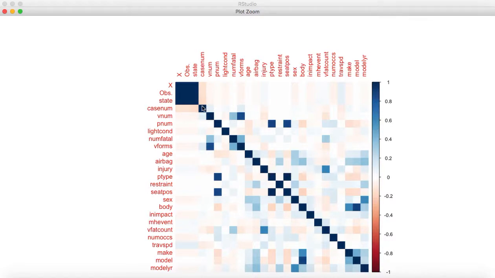So you can tell that this variable and this one are strongly correlated, this one and this are strongly correlated, but still this is not very good. I'm going to remove these two variables, X and OBS, to make the graph nicer, because I want to have the same scale. So I'm going to remove these two to have a better visualization.